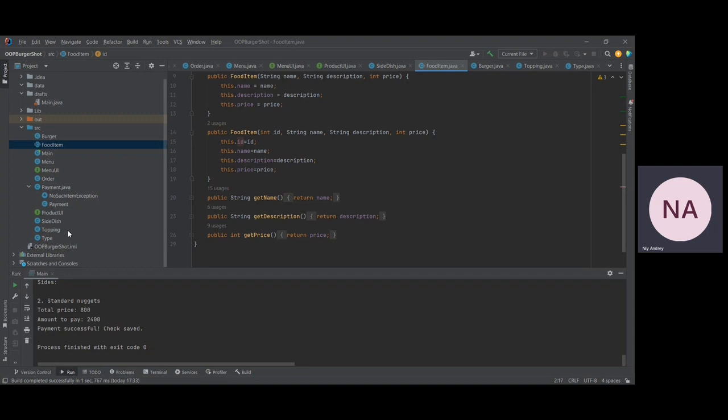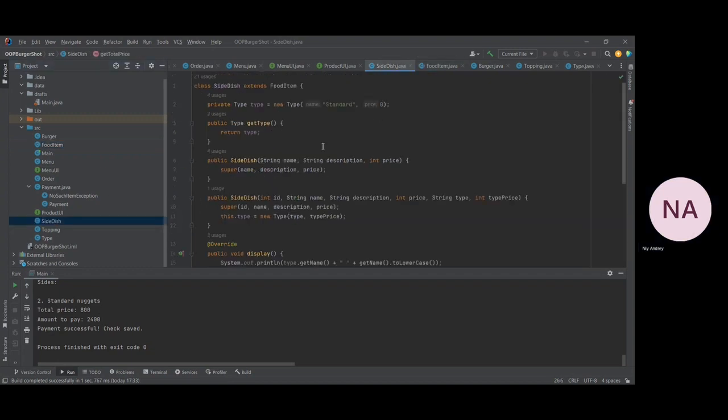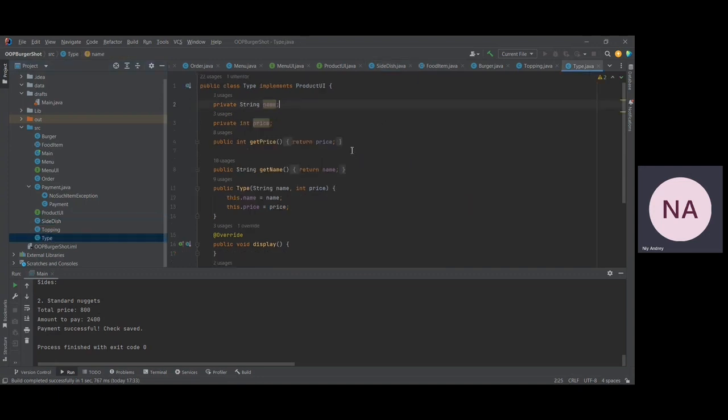Next, we can go to the SideDish class, and we can see that the SideDish class extends FoodItem. And before explaining this row, I need to explain what the Type class is. So the Type class implements ProductUI, and it has such variables as name and price, and this class is declaring them.